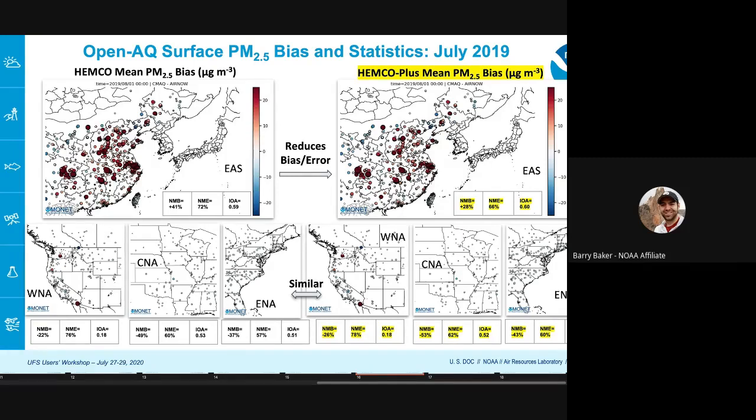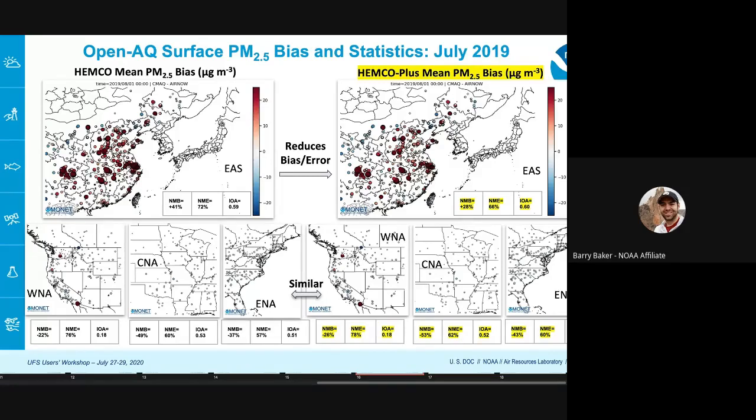But when we go to the United States, with including these systems, what we saw is actually an increase in the bias, although it was fairly similar. For example, in the Western United States, we saw an increase in bias from 22% to 26%. Now, this might be because we did not include a source or two, and more investigation needs to occur there. But it is really encouraging that we can see this drastic effect just by changing the emissions. And so that's why we're advocating for a more unified emission system so that these types of studies can happen across different applications and different complexities.